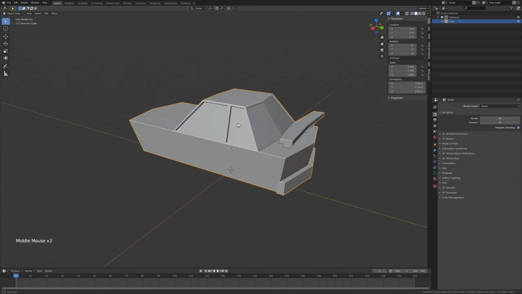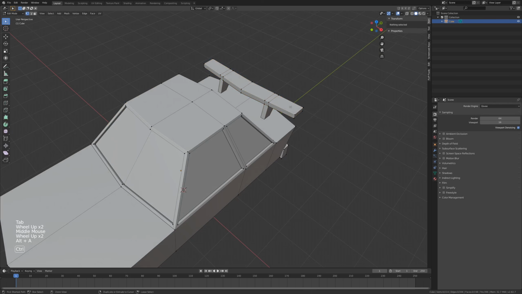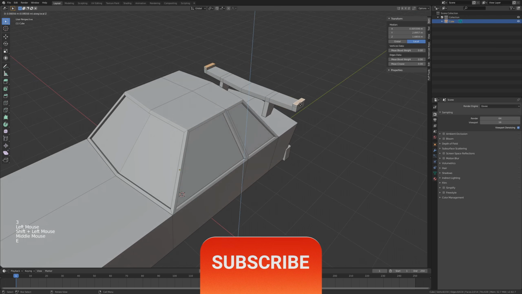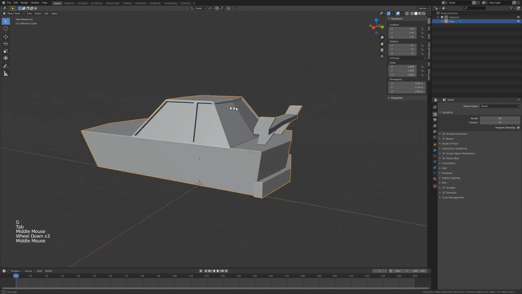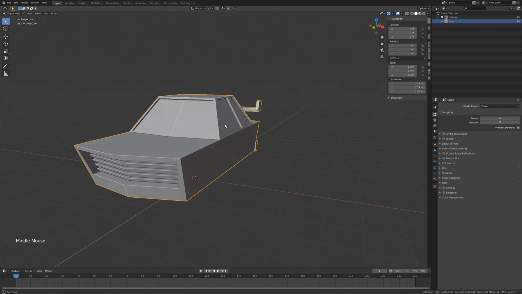Probably not going to be able to see much out that back window with that intense spoiler. All right, this is the type of stuff that gets me in trouble with the tutorials taking forever, but I just kind of had this idea. Let's make it even cooler. I don't know if you guys ever played Need for Speed. Yeah, I had some sick spoilers. Okay, that's a little bit ugly, but I don't want to mess with it anymore, so let's just leave it at that.